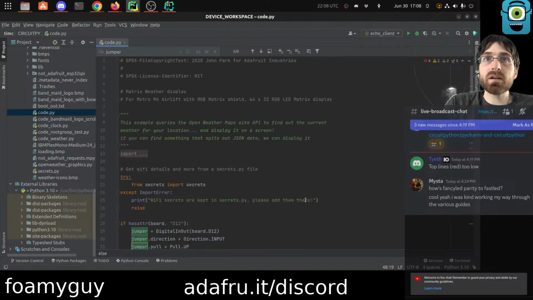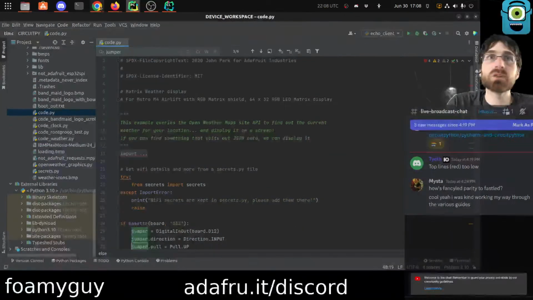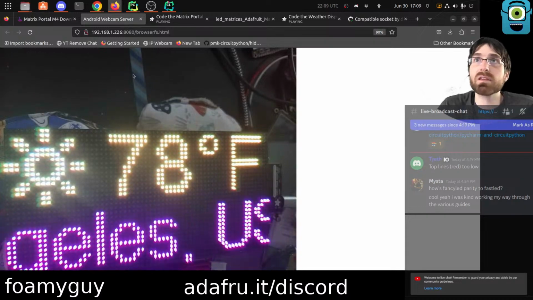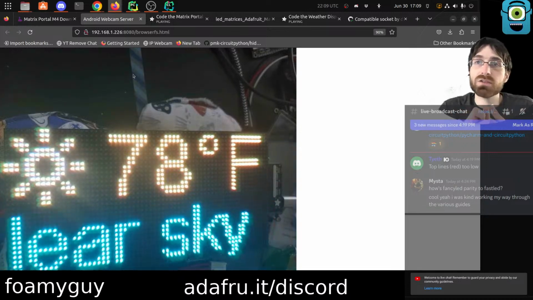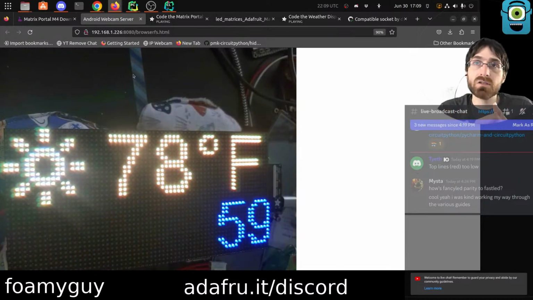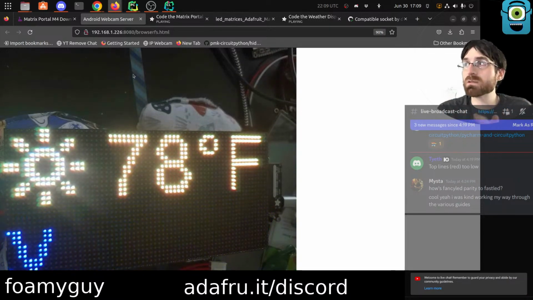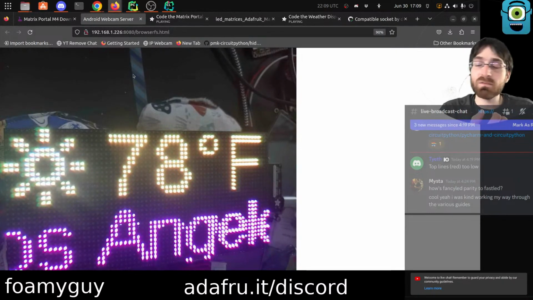Okay. I am thinking we're looking pretty good there. That is essentially all I wanted to do, was just grab a handful of the Matrix Portal projects and make sure that we were not randomly breaking them with either of the changes. Either the change in requests to remove backwards compatibility or the change in ESP32 SPI to remove the wonky version of the socket API. So far, it's looking pretty good, though.